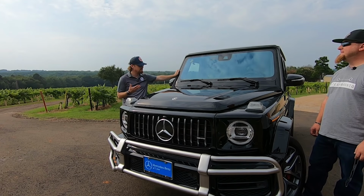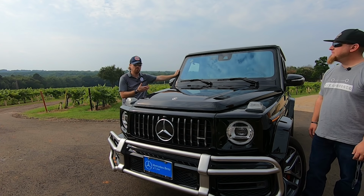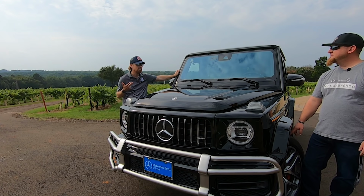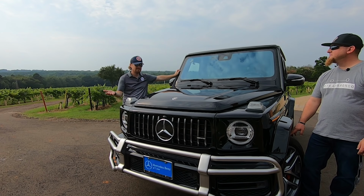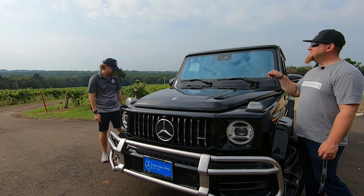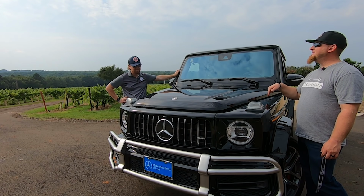There is a lot to be said about the boxy styling of vehicles, and we're seeing a whole lot more of it with Bronco Sport, to name a few. You and I had a 4Runner, very boxy design there. So that design theme is coming back with a vengeance. This just never gave up on it. It is the summation of all the parts that make this thing so spectacular. This is the sports car of SUVs. I would definitely agree with that.